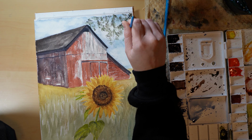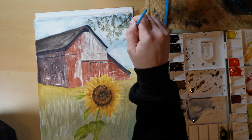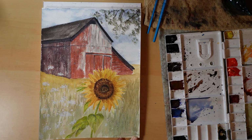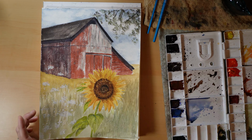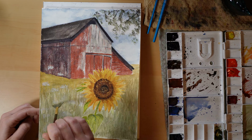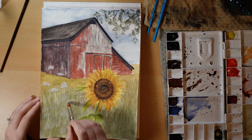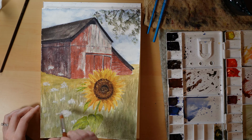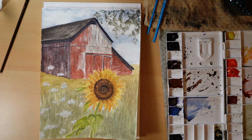And then added white gouache for all of those flowers, and I just did the same thing that I did for the tree. Just took my brush, mostly dry, and kind of tapped around to add brush. And then with the fan brush, I'm adding some darker greens and kind of swiping up to create that more grassy texture. Again, same thing here with adding more white gouache. And so white gouache is more opaque than watercolor, still not completely opaque, but much more opaque. And just adding that and kind of feathering it out to create these little white flowers. I don't know what they are. And then just adding some stems with the liner brush.